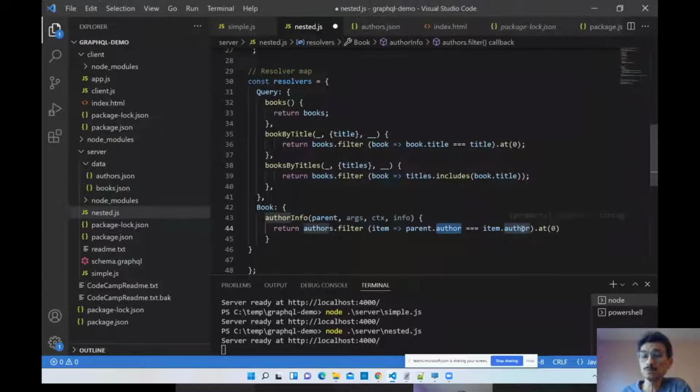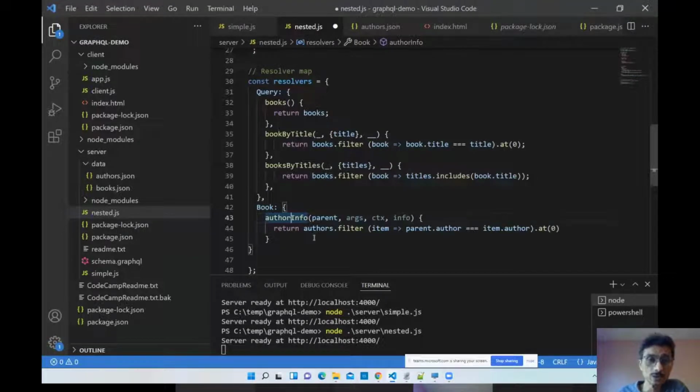And then if one matches, I return that back. So every time it hits a book, it calls this and then it gets it.